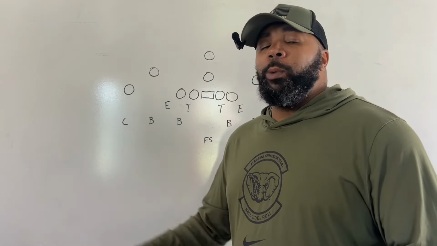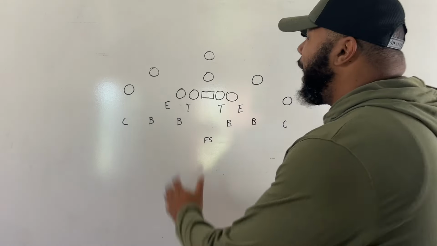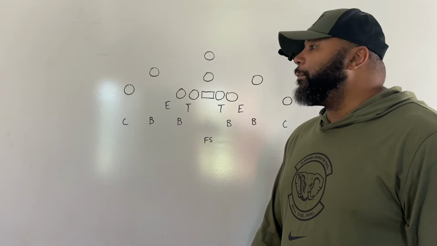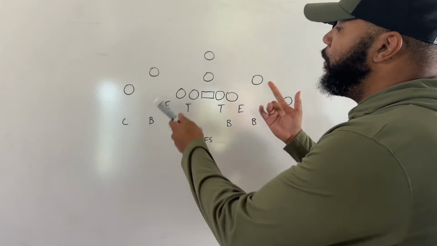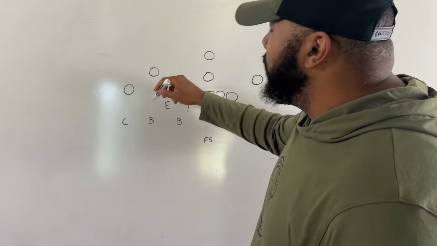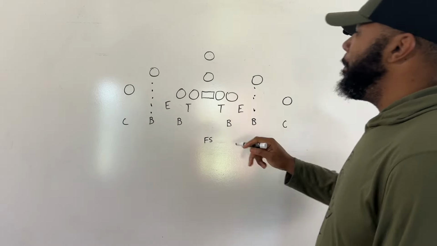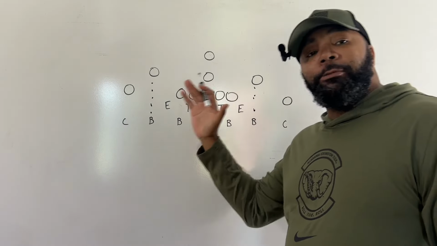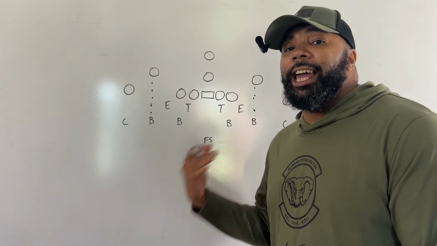So first and foremost, what you want to understand is what's going on in the play, all right? So right here we got a 2-by-2 look. We got a pistol set in the backfield. And what you want to do is match up nicely against these wide receivers. So what we do is we have our outside linebackers. They're going to be playing the slots, all right? The outside linebackers are going to play the slots, going to make sure these slot receivers don't hurt them with bubble screens, with RPOs, things of that nature.